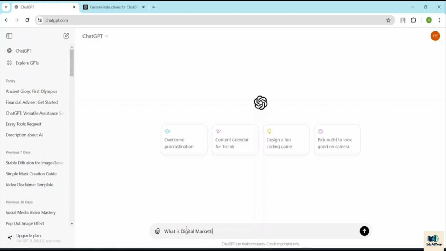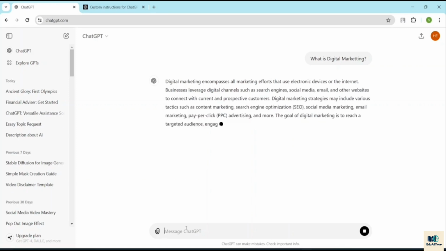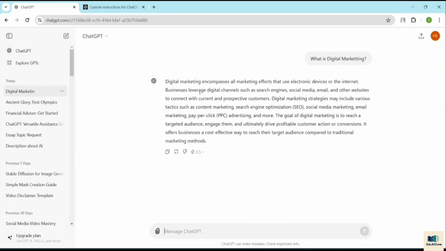If I just click enter, you can see that it has provided me with data like: digital marketing encompasses all marketing efforts that use electronic devices or the internet, where businesses leverage digital channels such as search engines. But if you take a look, this output contains a lot of hard words, and it uses different kinds of abbreviations.